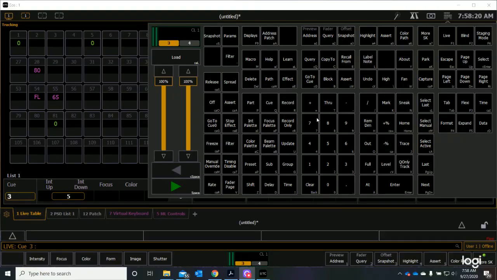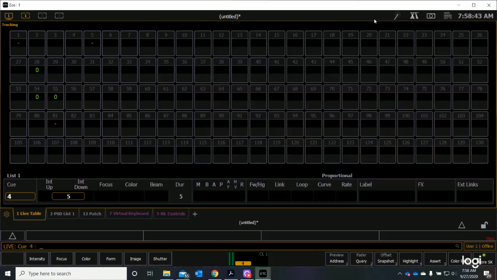Right, so when we last left this party, we had recorded 4 queues, and we'd learned how to hit the go button or the space bar to move through the queues. But you know what? I can't see them. All I'm seeing are my tombstone values moving through this queue list, and I would really like to look at the queues. At this point, we're going to need to explore a little deeper into how this console navigates information.